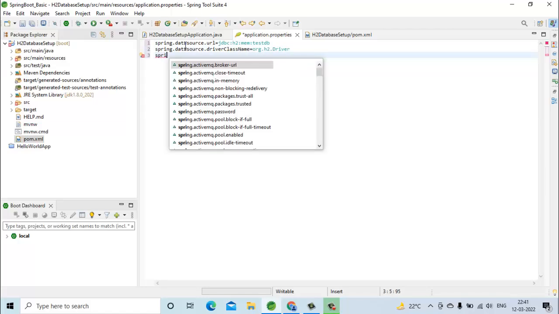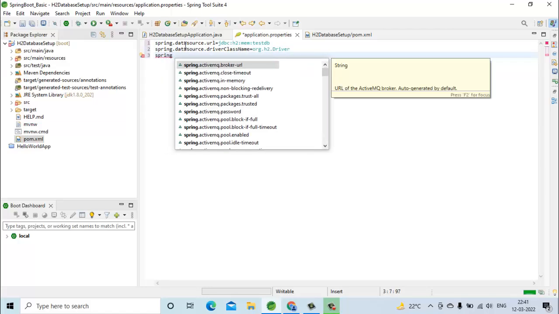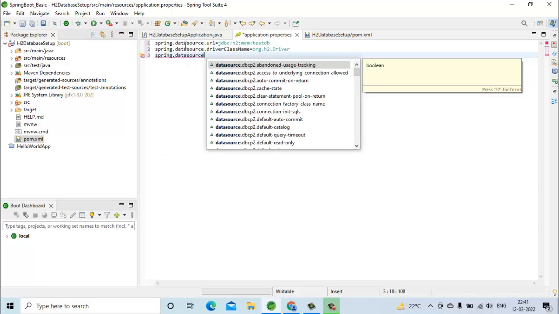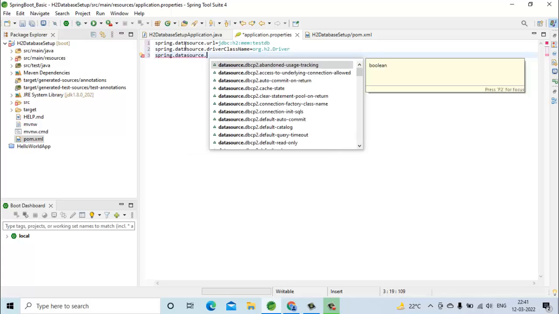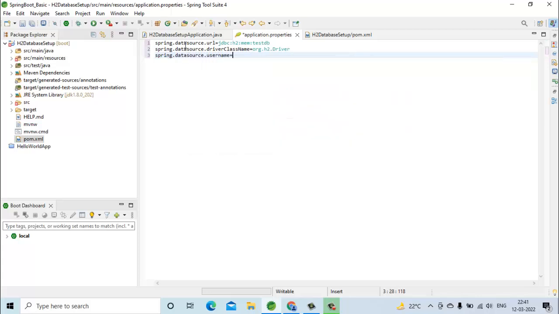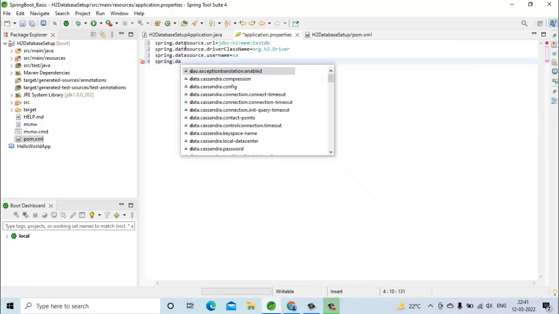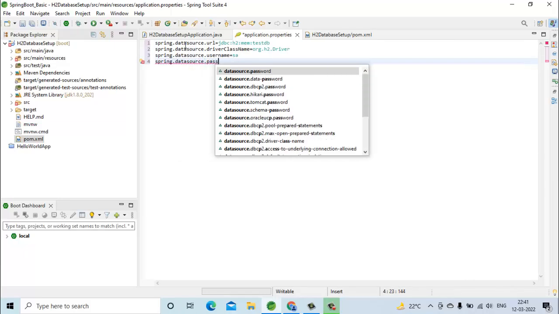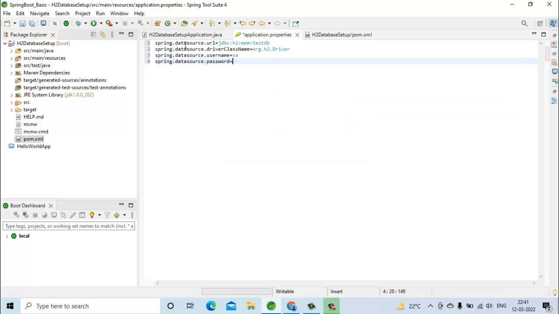Now we have to define username and password. So by default, username for this embedded H2 database is SA. And password we can set anything. Let's just set password only.